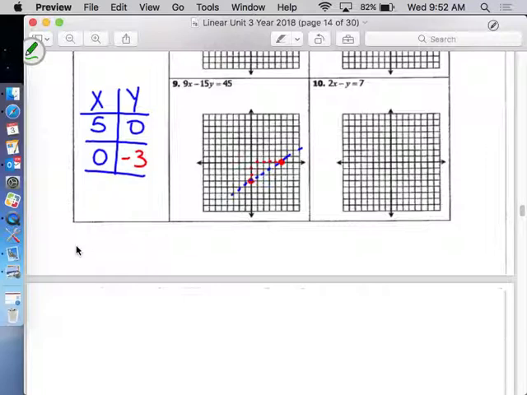So trying to determine if I would really like to graph by the intercepts, so it's something like number 10, I noticed that 2 and 7 are not compatible as far as division and getting an integer outcome. So for a problem like number 10, I would probably opt to go ahead and put this in slope-intercept form. So you would have the option, if graphing by the intercepts is convenient, then do so. If it's not, then convert it to slope-intercept form.